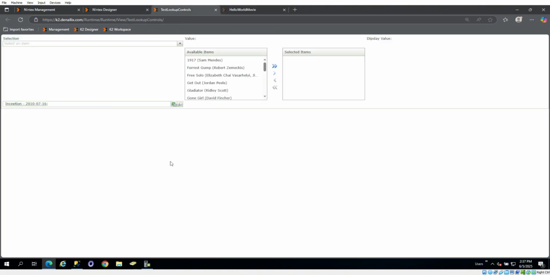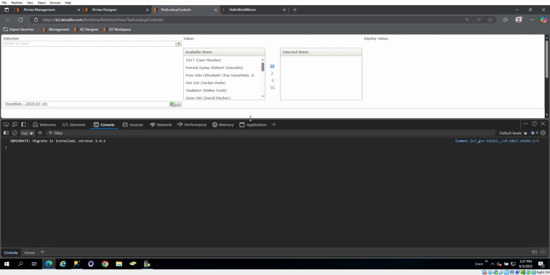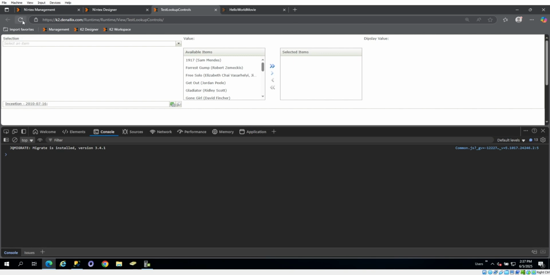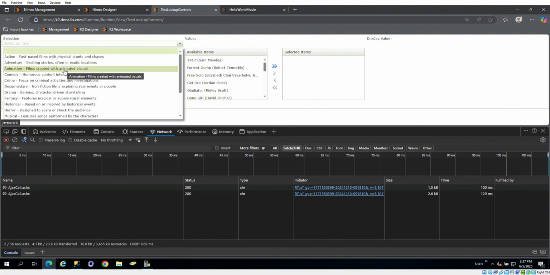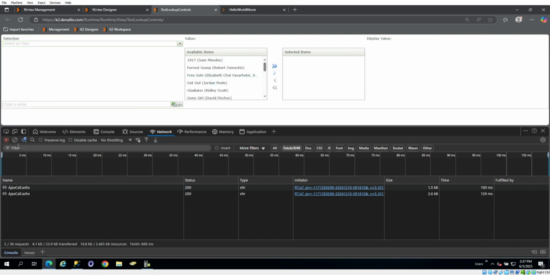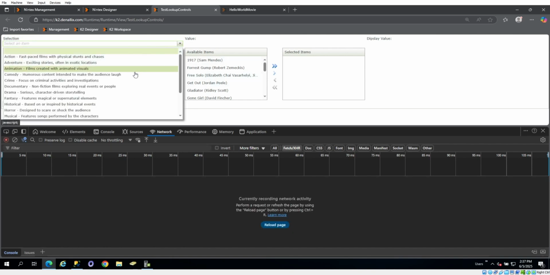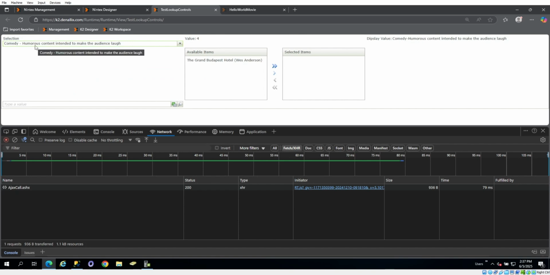So let's just take a quick look at the web request. My F12 not working. There we go. So here, my form is loaded. I have two AJAX calls that populate this one and this one. I'll clear these. When I choose one of these selections here, the populate here is called, so another AJAX call to the server to get the data. And when I type here, there should be a number of calls.